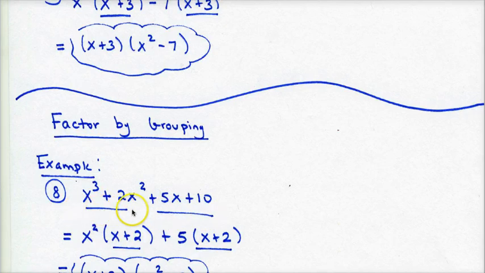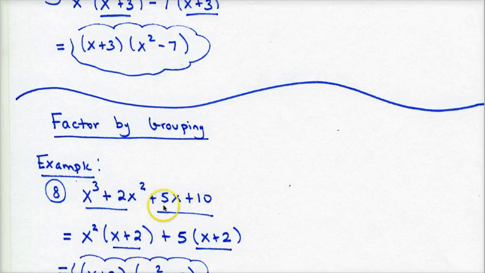So I just focus in on this group. What's a common factor between x cubed and 2x squared? Oh, 2 of the x's are in common. So x squared is definitely in common. So if I factored out x squared out of the first term, I'd be left with an x. If I factored out x squared out of the second term, I'd be left with a 2. So that would be the first term, just factored. And then plus, so copy down the symbol in the middle.